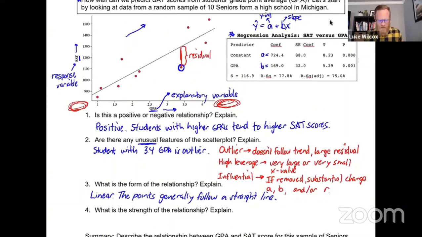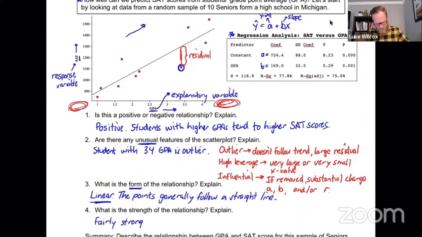So here's the deal with this one. Once you have decided your form, and for us that was linear, the strength is an indication of how closely all of those points fit with the form that you have selected. Because we've selected the linear form, we want to know how closely all of these dots fit that particular line. While there are some that are above the line and some that are below, they are generally fairly close to that line of best fit. So I'm going to say that the strength is fairly strong.